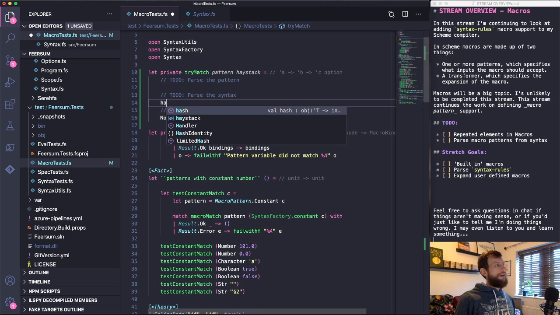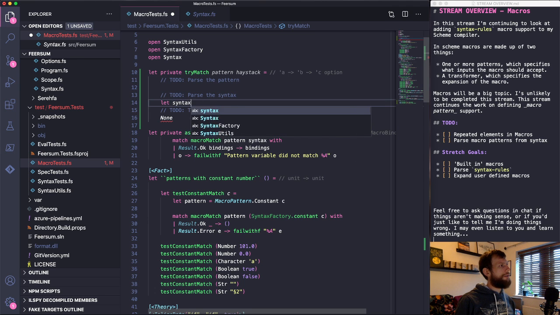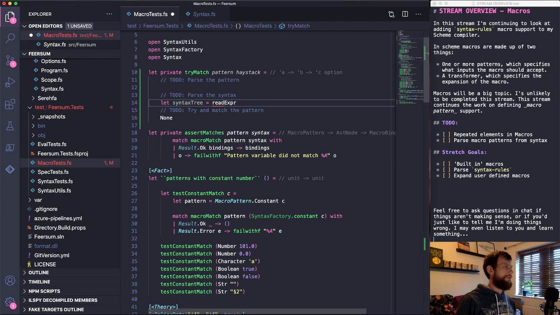So let syntax tree equals read expression a stack.